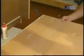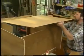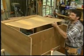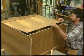Now this piece of 1/4-inch plywood is the back, and that gets glued in place. And that adds incredible strength to the carcass. It stops it from racking.